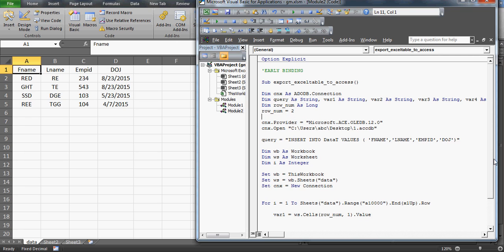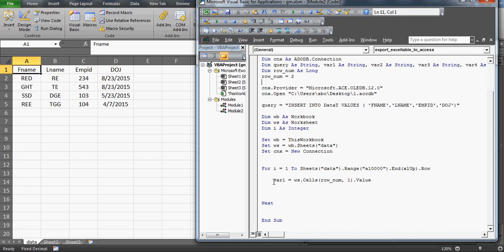So you have this, and now you need to copy this again and again 4 times, because you have the 4 values, and we'll assign these values one by one. So var2 will have what? It is going to have the row number 3, and the column has to be 2, right? On the B column, this last name. Similarly, for var3 we will have the column 3, and for var4 we have the column 4, right? That's it.